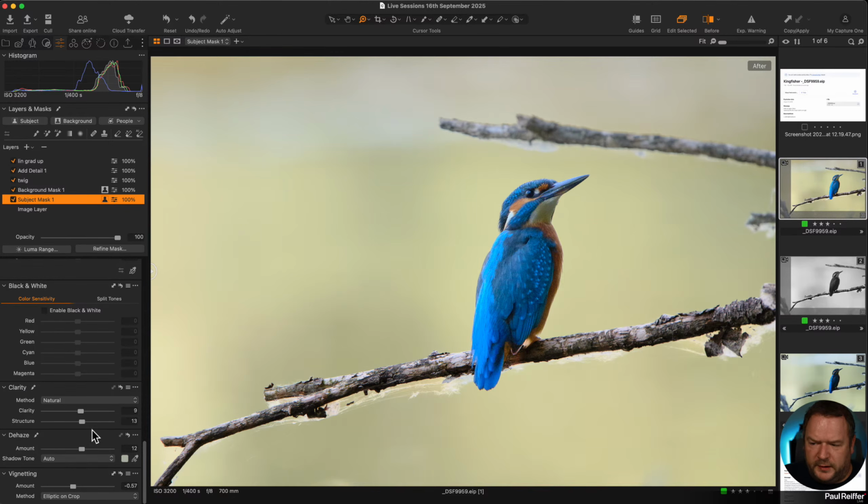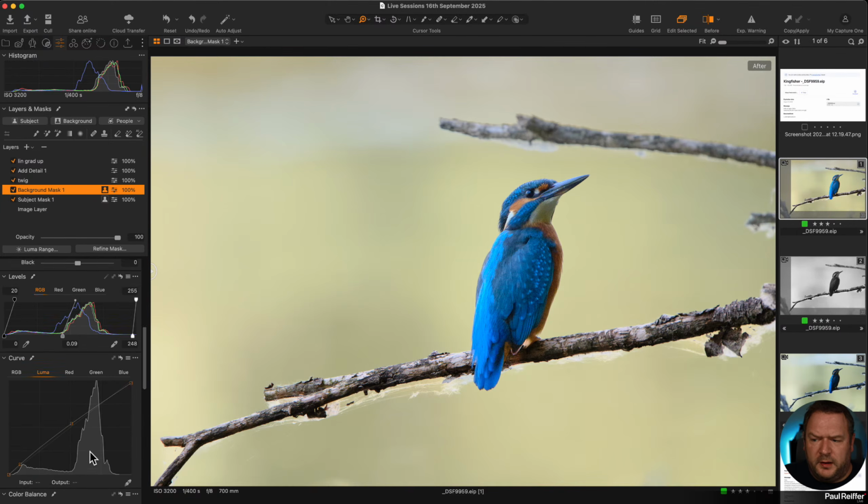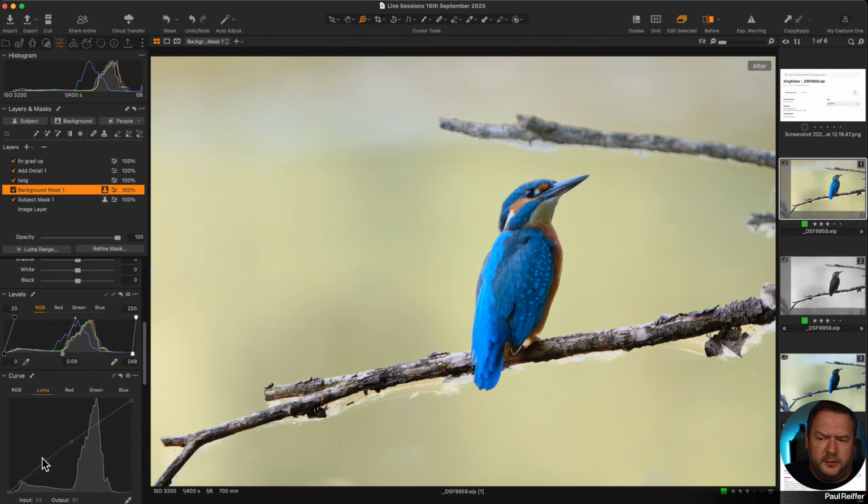I think a little bit of clarity, a little bit of dehaze, a little bit of everything. The background mask, not so much. There's a little bit of bump here. I would challenge, just to think logically about this, if I've got a background mask with a lift in the curve and a subject mask with a lift in the curve, there is almost an argument to say, well, why wouldn't you just have a base layer for everything with a lift in the midtones of the curve? Because if you're applying it to every different element, you may as well, especially given that there may be subtle little things missing between those two masks.